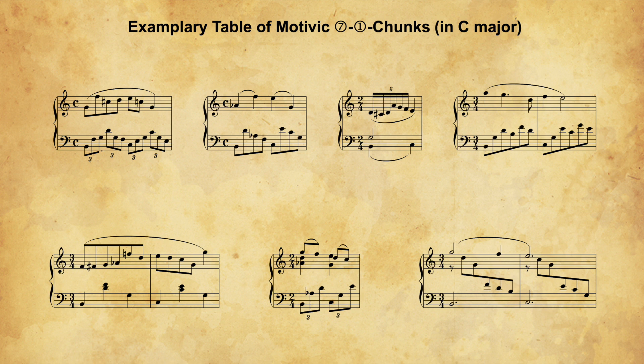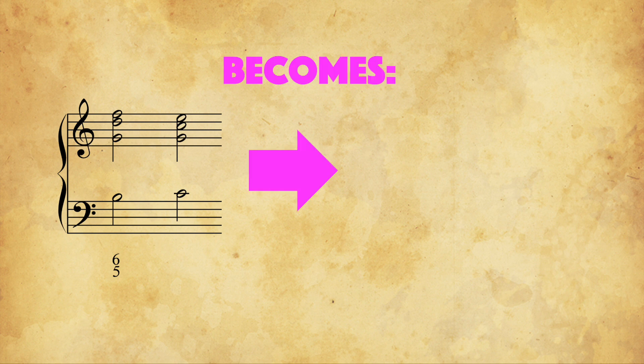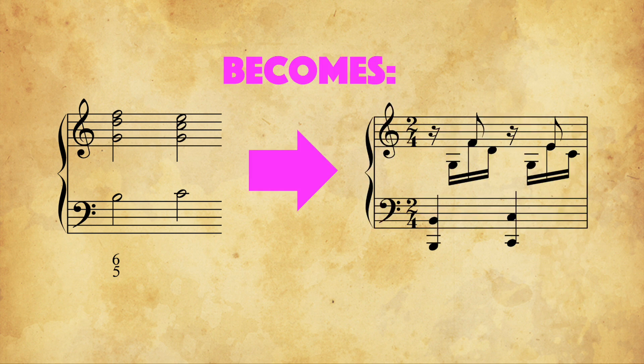There is another one like this among the materials related to this video on my Patreon. Let me show you how to juggle with this kind of stuff. It's better if you don't push yourself too hard, so I recommend beginning with figurations that can be drawn right from the chord voicings, like this one — because the more elaborated your textural idea is, the more demanding the exercise becomes.